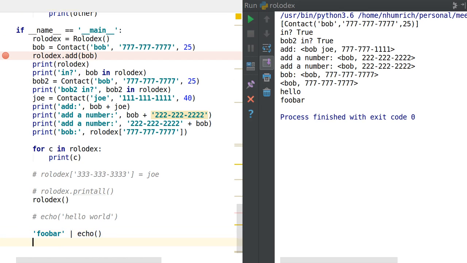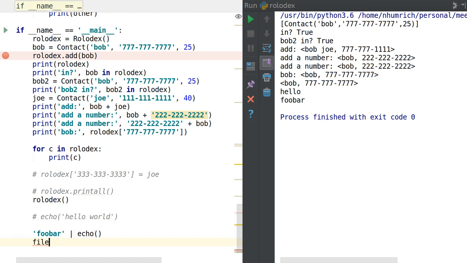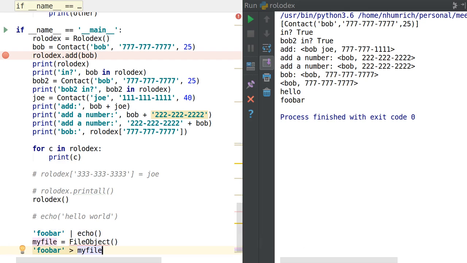So now we have bash syntax. You could do the same thing. You could say my file is some type of file object, and then you could say I want to put foobar into my file, kind of like you would do on bash.